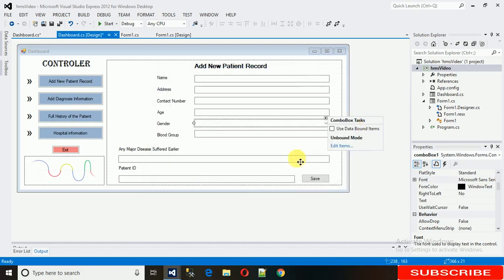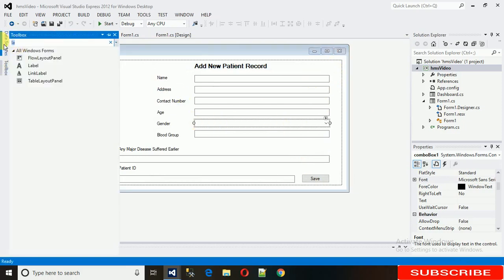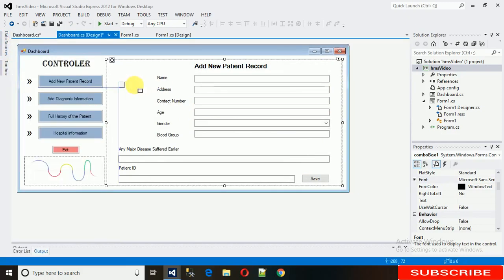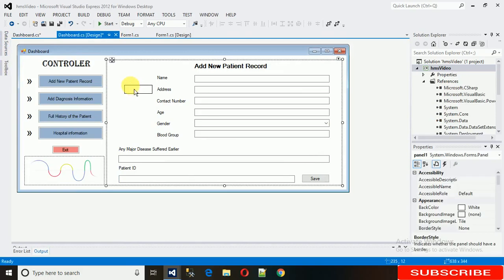Sorry, just click on OK. Now wherever we run this, we will see these options in this. And one rectangle shape to make it look nice.